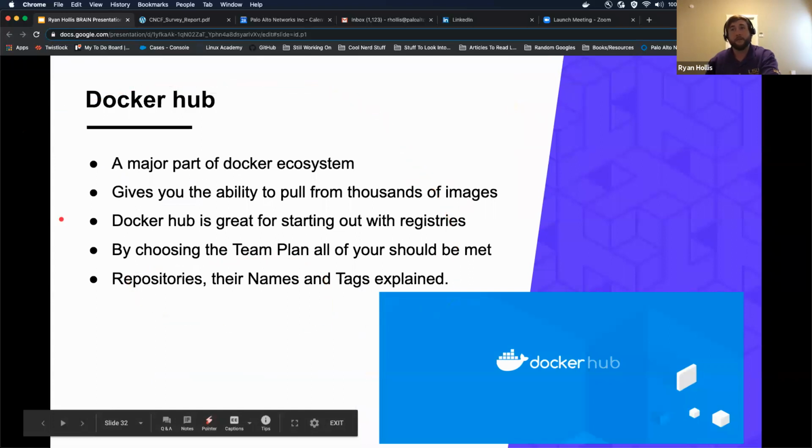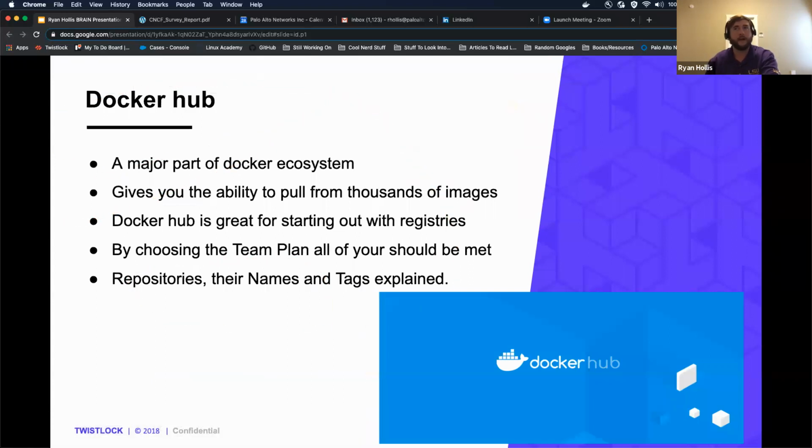That's fine. Oh, Docker Hub, this is great. It's a major part of the Docker ecosystem, really. All images, unless otherwise specified, come from Docker Hub. Whenever you docker pull, it's coming from Docker Hub. The repositories allow you to share container images with your team, customers, or the Docker community at large.